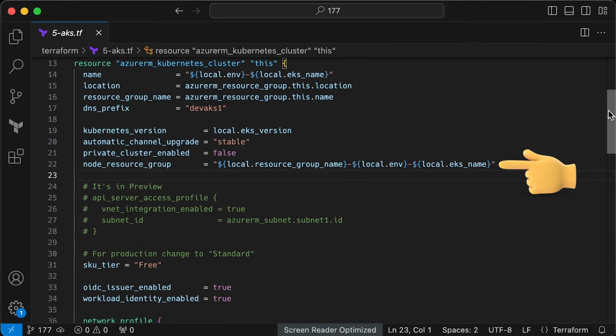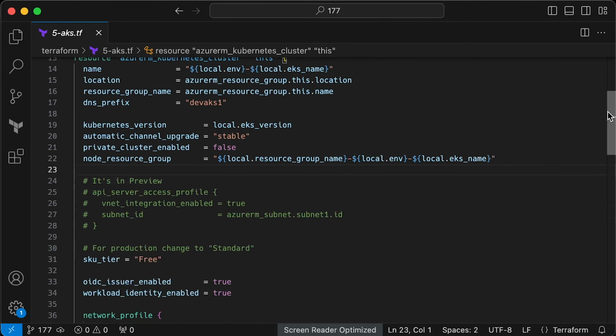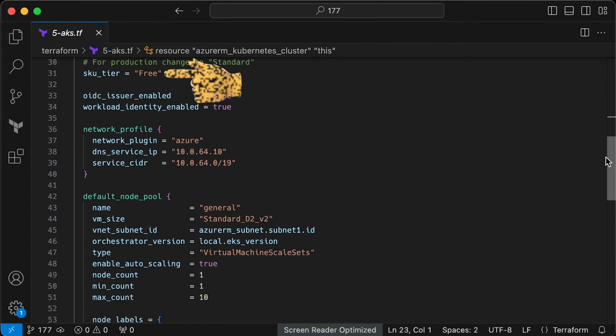Next, you can override the name for the resource group. If you omit this, Azure will generate one for you anyway. I prefer to have the same naming conventions everywhere. Then for the tier, to test it out, use the free version, which at this time allows you to create up to a 10 node cluster. For production, of course, use standard.